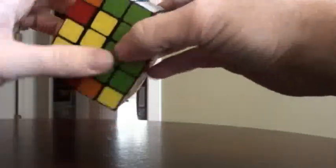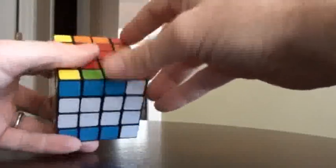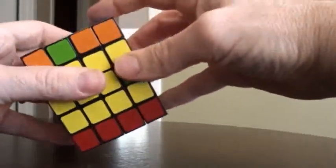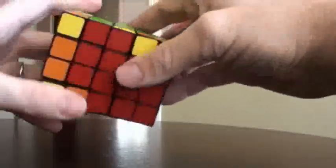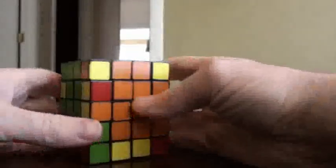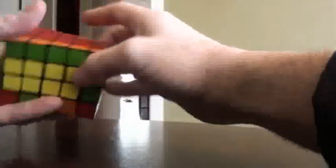And lo and behold, let's hold that back. We have all of our blues: orange and blue, yellow and blue, red and blue, green and blue. So from here, what I'm gonna do is just put all those on the bottom so I can start working on my cross. Now that we have all of our centers lined up, put the green down here. Here's the orange, put this in the proper place. And then the yellow goes here. And looking for the red, the red goes here. All right, so we've got our nice cross here at the blue side.